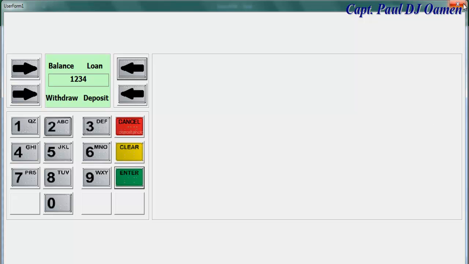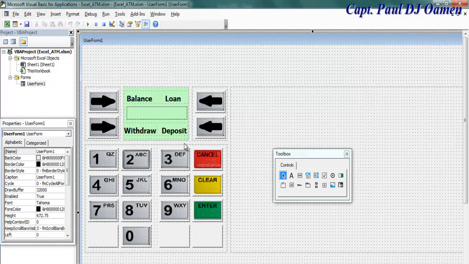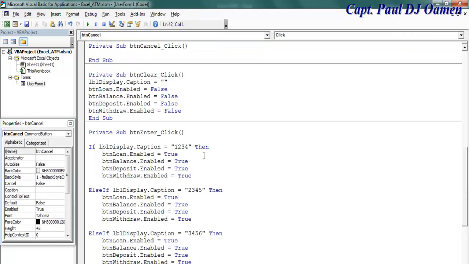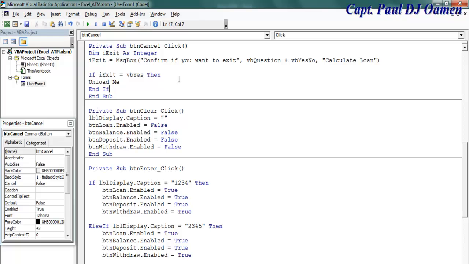Now we should be able to use this to activate whatever is in here. Okay, now that we have that working, cancel is not doing anything yet. So maybe for cancel, we can just exit out of the system. Double click on cancel and enter the following lines of code.